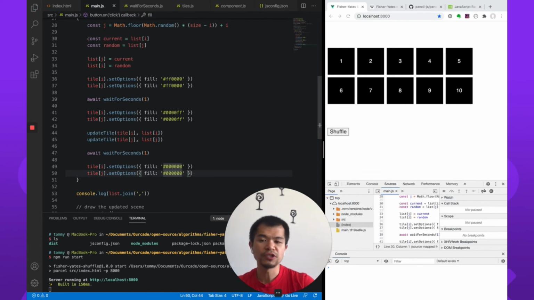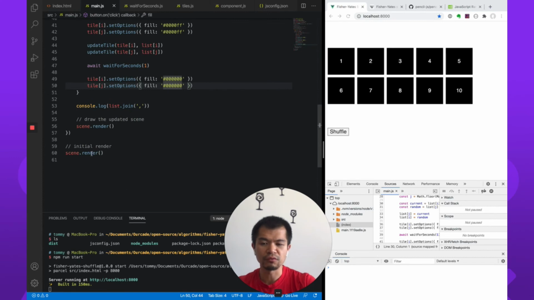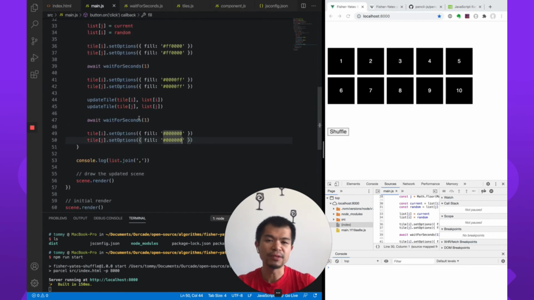So now in pencil.js, if you're using render, you need to call render to actually draw the changes you've made. Now pencil.js has a start loop, which will draw it every request animation frame loop. That would be more like a game engine that you're familiar with, where it has its own update loop and its own render loop. But we don't actually need to be rendering 60 frames a second.